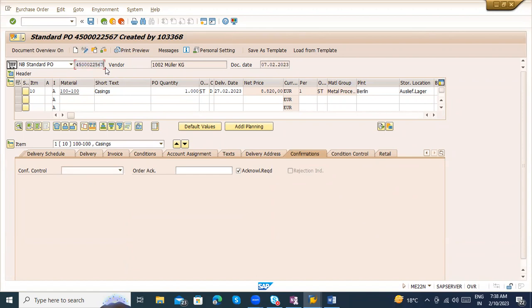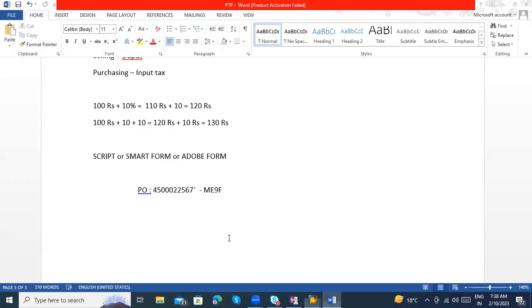So what I can do is go to the next transaction code, which is the Enjoy transaction code for the goods receipt. For goods receipt, goods issue, transfer posting and stock transfer, it's the same transaction code, MIGO. This is the Enjoy transaction.